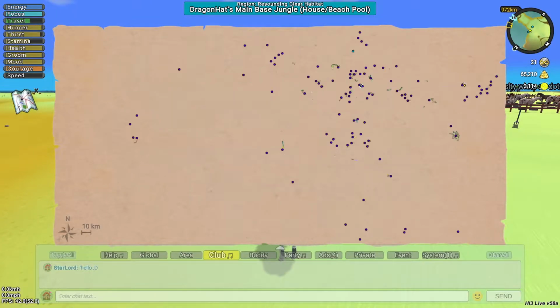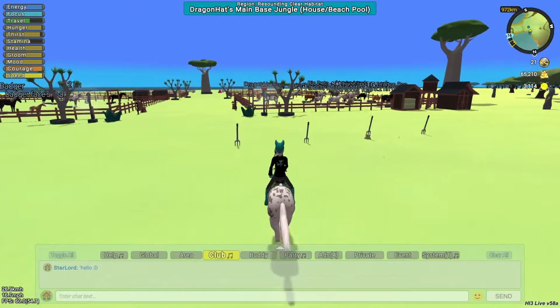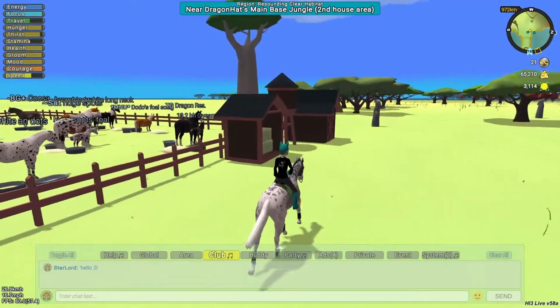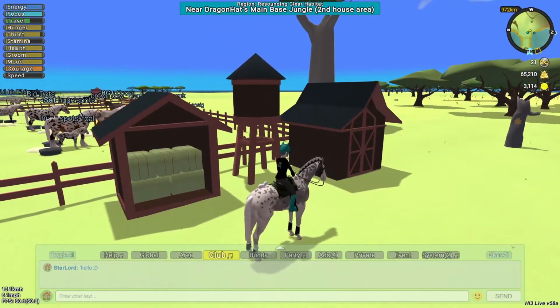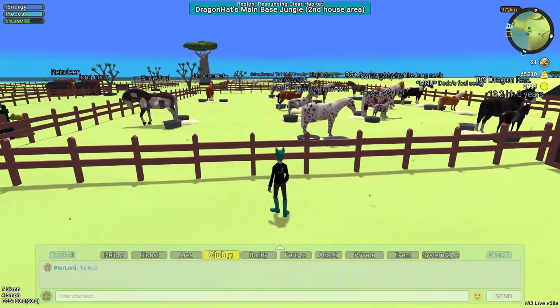Yeah, it's quite sad though, with clubs in this game, sometimes you don't get on with the people there for specific reasons. But I won't go into that drama. Enough explaining, these are my horses that I have in this game.